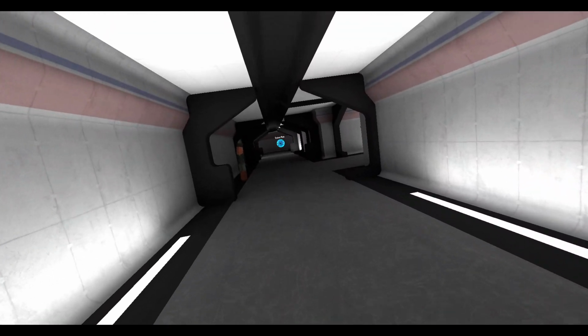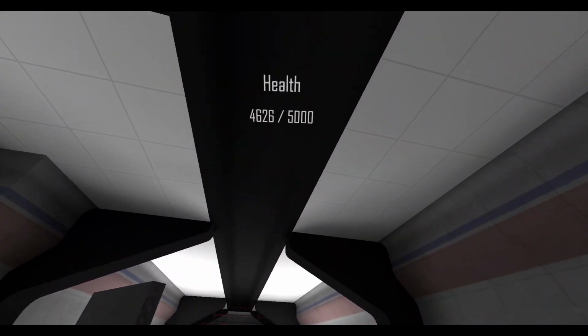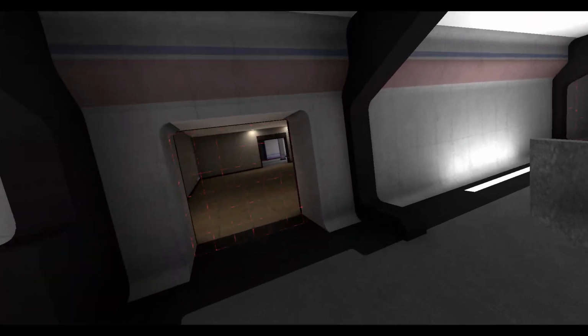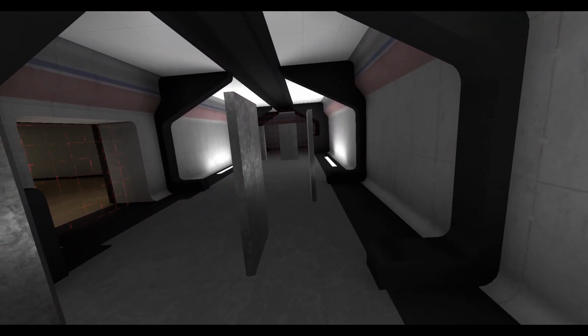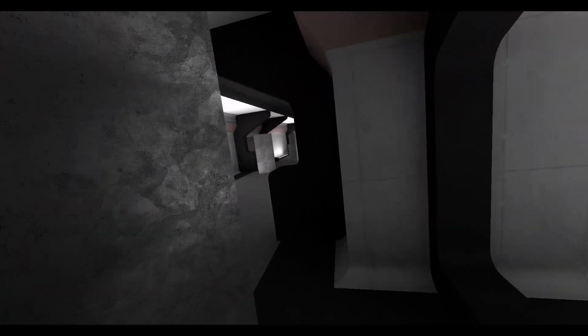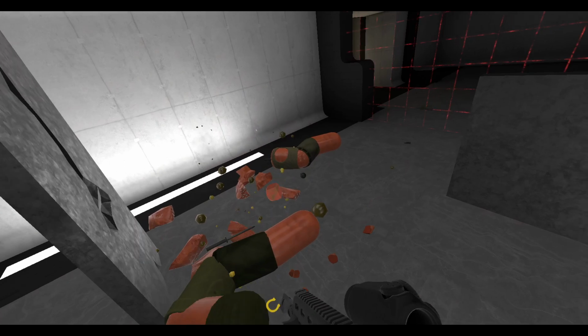So we're just gonna run straight for this hold, ignore these guys, starting the hold. Well, oh, it looks like I took a shot. That's what I get for being cocky. So for this kind of area, I recommend just keeping on the move. Don't stand in one place for too long. And as long as you stay on the move, you should be fine.